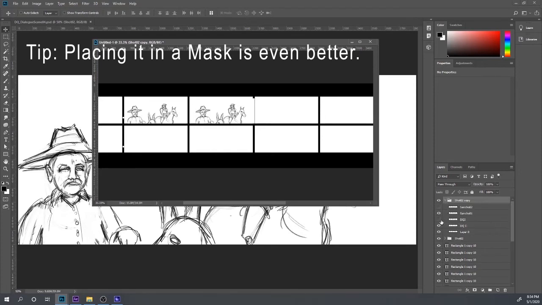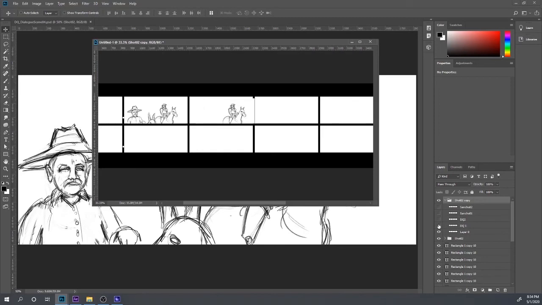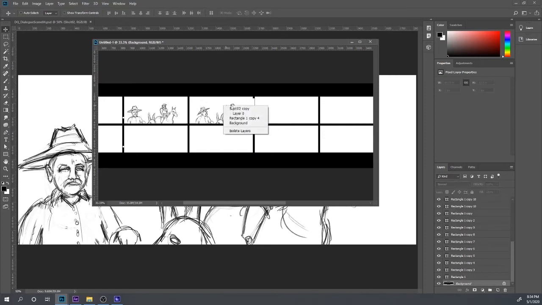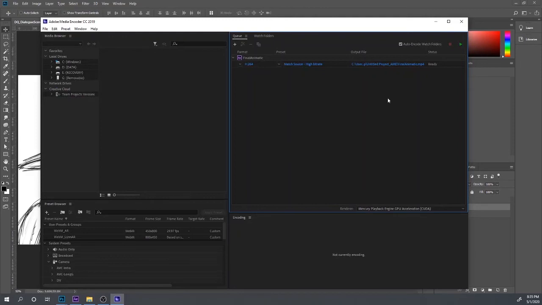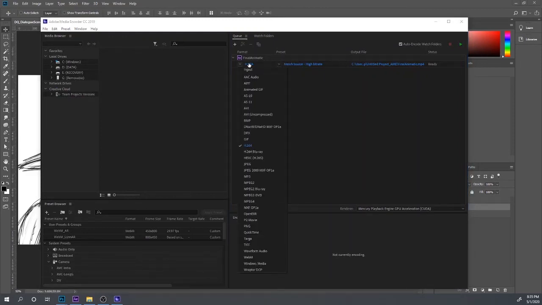The second one, I'm just going to hide the layers that I'm not using and enable the ones that I need here. And so this is different. And so it's really now a different panel. You see. Layer 0, what is that about? That's this, okay. And then finally, I could keep going with that other stuff and just get all that stuff out of there and fit it onto the storyboard that it needs, and it's going to look like a complete storyboard. Let's move on here to the animatic, and I've chosen my video format here.